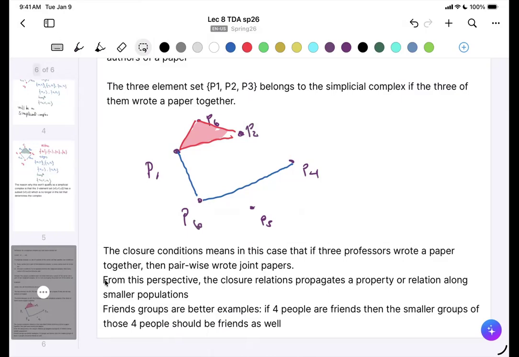I think I'll try at some point to talk about applications to signal analysis, where you can build a complex out of it. If you have detectors in a forest, and you want to know the minimum number of detectors you have to put in place to cover the region, if you have a network of sensors that may not be perfectly accurate, or you don't know their coverage, there are ways to do this in terms of simplicial complexes to answer those questions of what's the minimum number necessary to guarantee that you can detect any triggers.